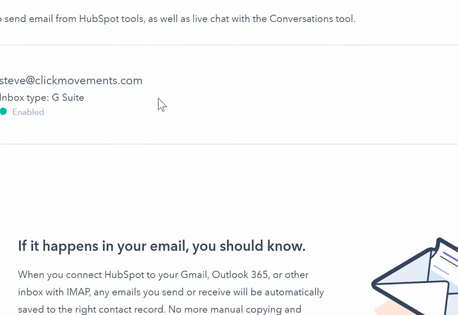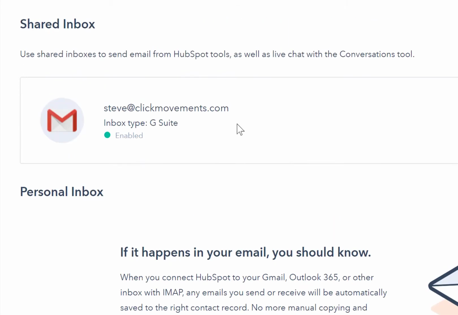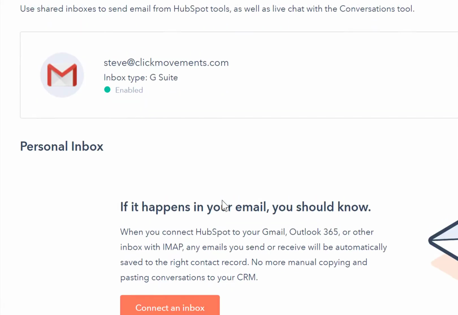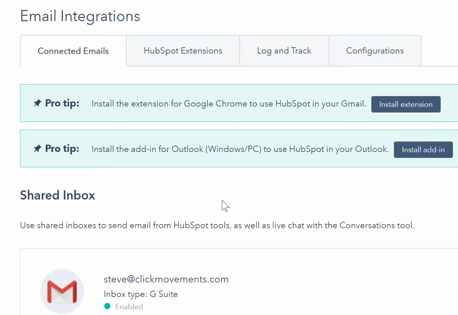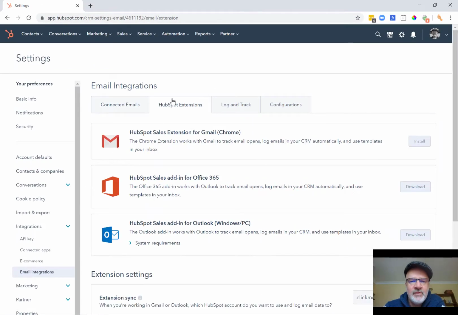So I've put in one of my business website email addresses, which is a G Suite, and that integrates nicely. It means that I can put in a HubSpot extension on the tab there. These are gorgeous little bits of extension. I won't show you them now, but I open up my Gmail online, I create a new email within Gmail, and there are some of the HubSpot functionality right there.